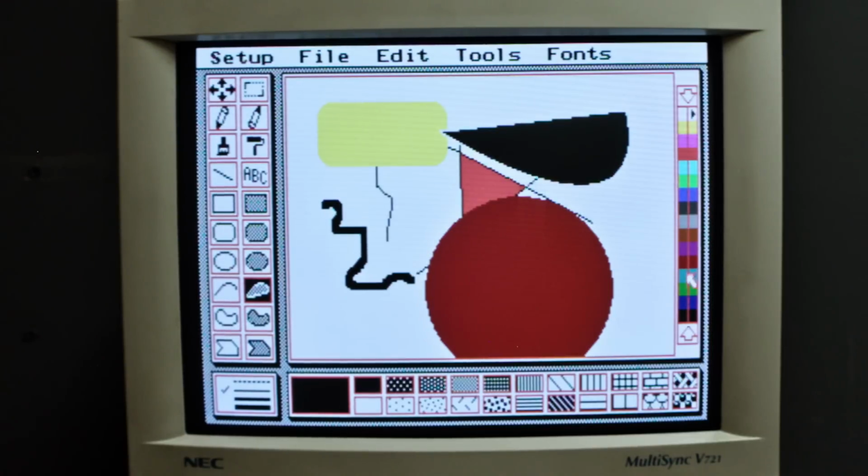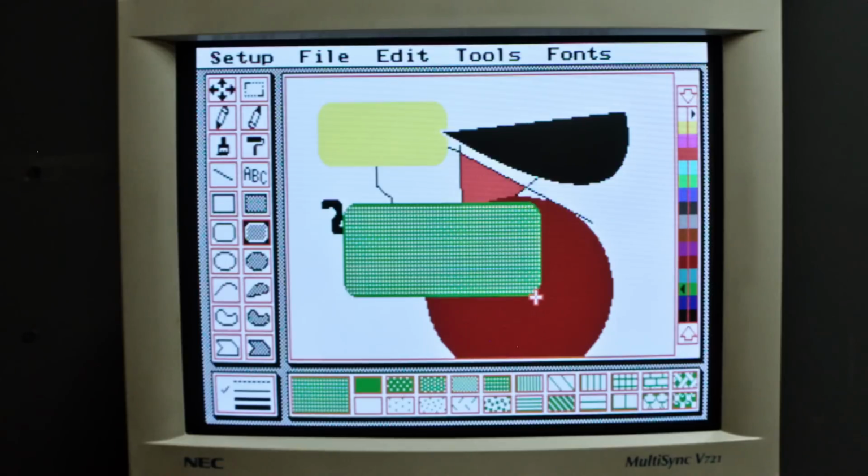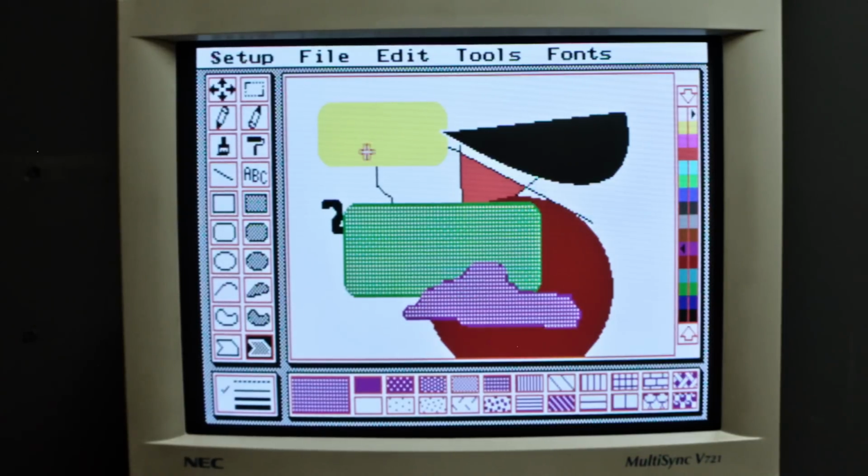Now, the nice thing about the fill in this program is that there's all the patterns displayed down below. So if I draw something, then I can see what the fill is going to be. It's a little bit easier to use those than in PC Paintbrush. And of course we have the same freehand drawing thing as we had in Gem, and there's also a polygon option, and that's nothing new either.